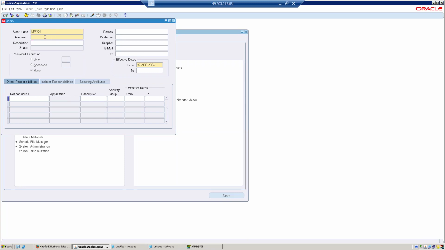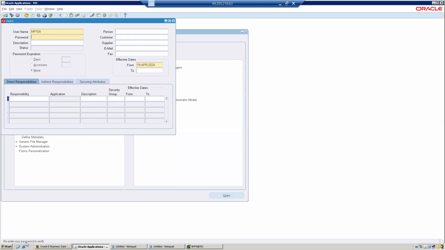The next one is the password. I will enter my password, then press tab again. Again it will ask a second time. You can observe, re-enter your password to verify.